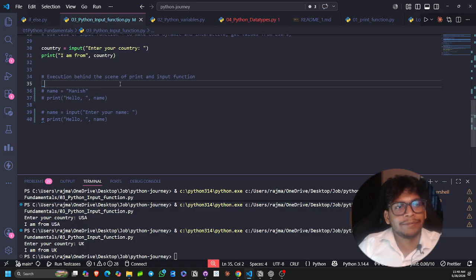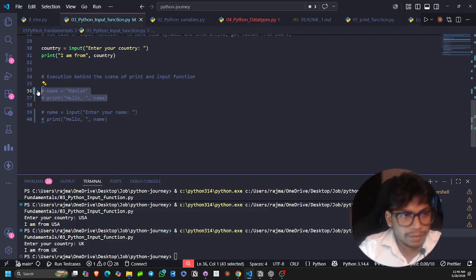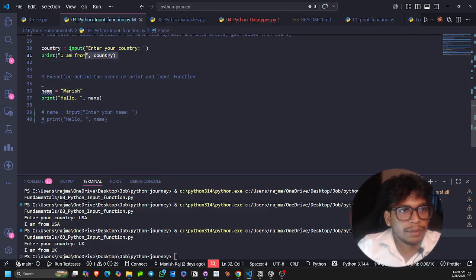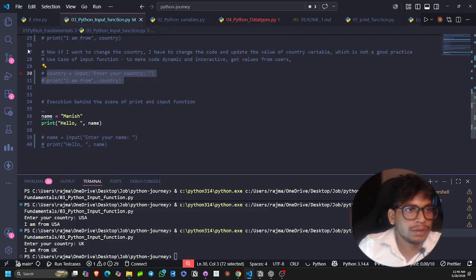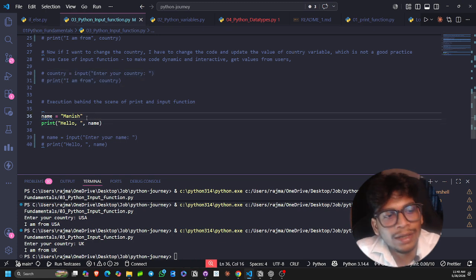And now we will be looking at the execution, how the print and input functions work behind the scenes. So I am commenting it out. You should remember that in Python, code is executed line by line.